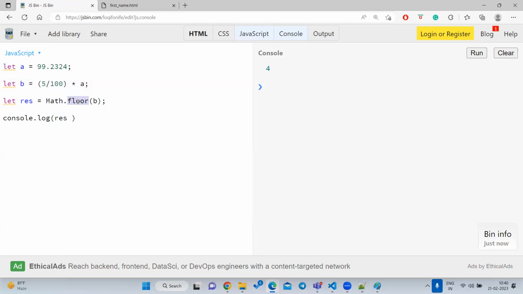So that is the reason we want to do it dynamically. If your amount is greater than 50 paisa, you want to go to the upper number. If your amount is less than 50 paisa, you want to go to the bottom number. That is a method called round.